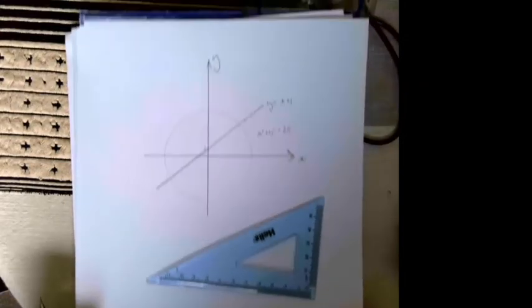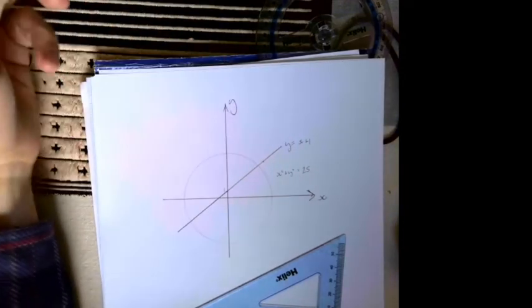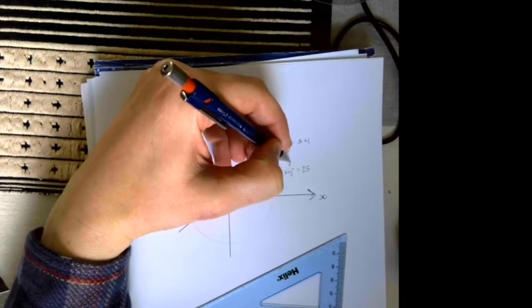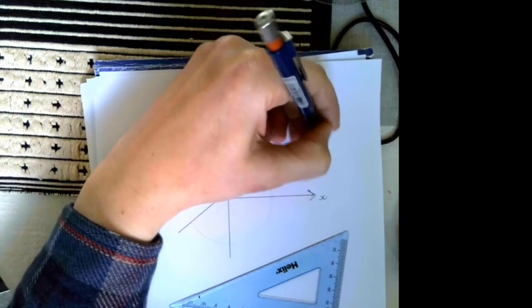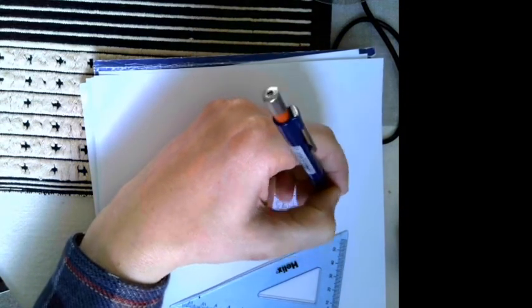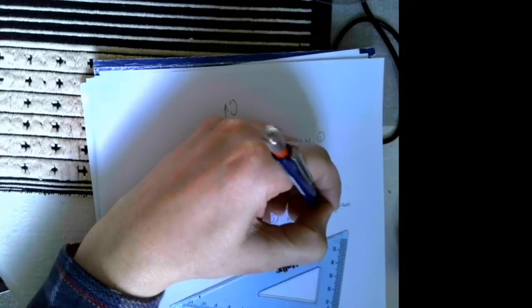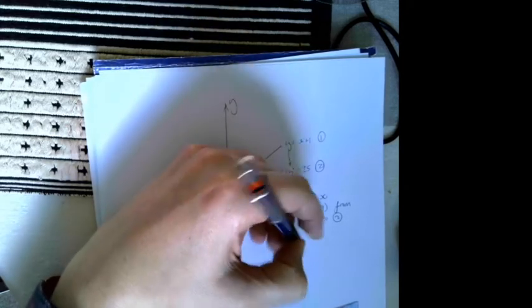So, here we have a sketch of this problem that we could produce. But of course we can't use this sketch to look at what the intersections are because we haven't got that level of detail. So I know that y is equal to x plus 1, and I can use substitution to find out what x would be by, instead of writing y in the equation x squared plus y squared equals 25, writing what I know y is equal to, which is x plus 1. So if I call that equation 1 and that equation 2, and I substitute x plus 1 from the first equation as y into equation 2, then instead of x squared plus y squared equals 25, I get x squared plus (x plus 1) squared equals 25.